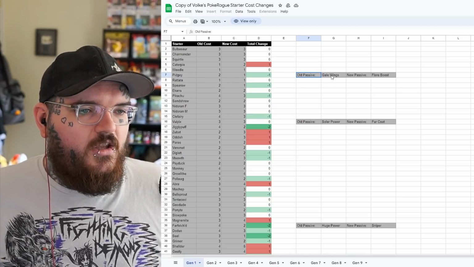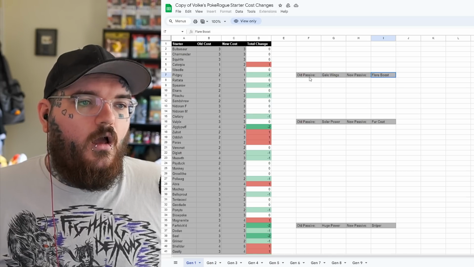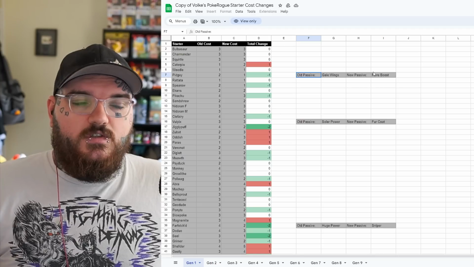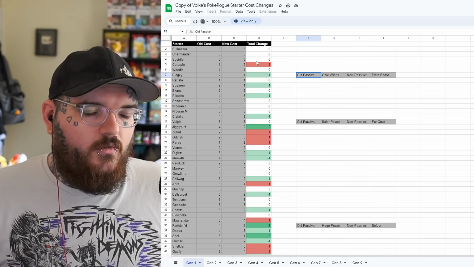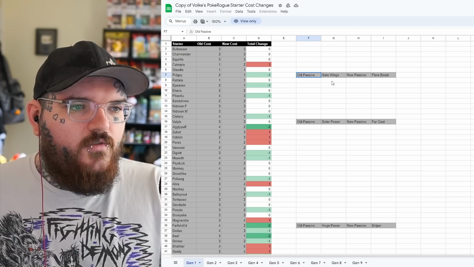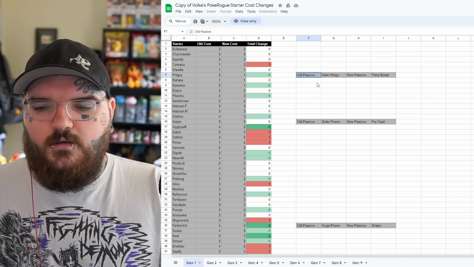Pidgey has been changed. It used to be Gale Wings, it is now Flare Boost. I'm trying to think. I mean, Flare Boost is decent. It gives more use for Flame Orb and stuff, which, you know, that's fine. Flare Boost is basically, I think it makes your special attack higher if you're burned. It used to be like Drifloon's only ability.